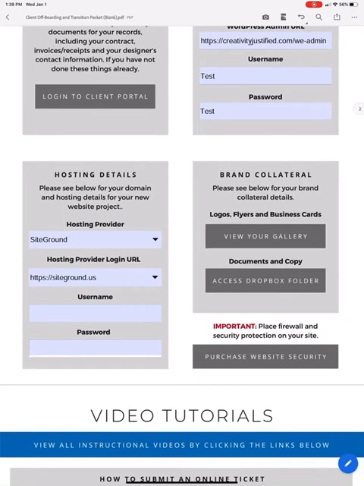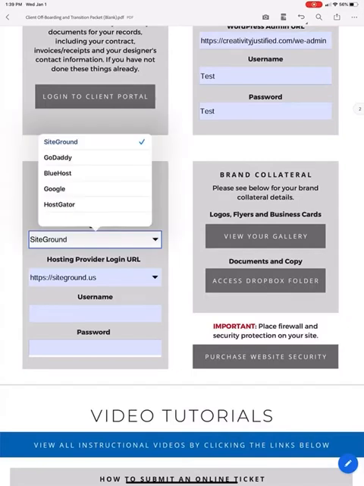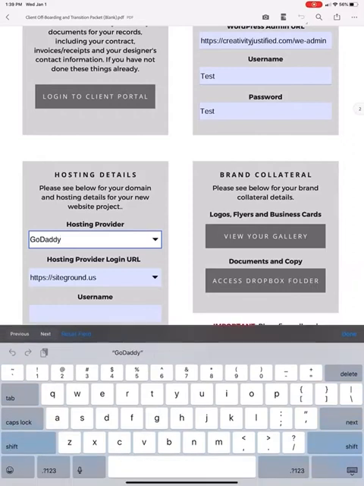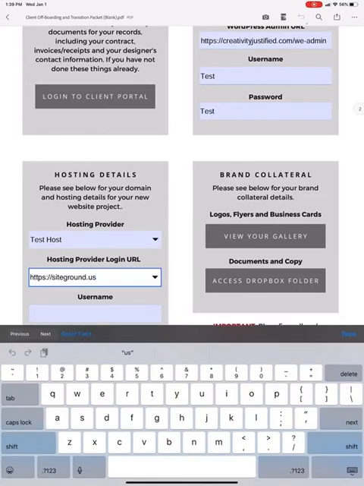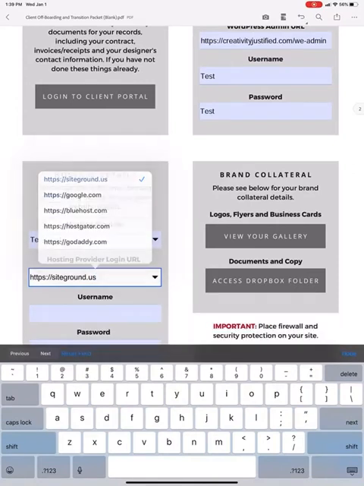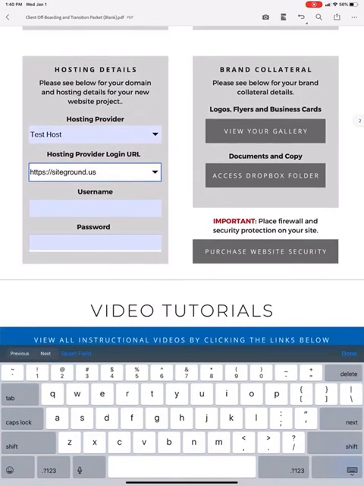Same thing here. Now I put most of the providers in here, but we can customize it to your client base. And so here I have SiteGround, GoDaddy, Bluehost, Google, HostGator, and you can just choose whichever one their hosting platform is on. Or you can actually go in and, if you want to type a certain one, you can do that as well. So I wanted to do it both ways. So you could do either one. And the same thing, you can provide their host login details. You can type that in, or you can just select here and type in their username and their password.